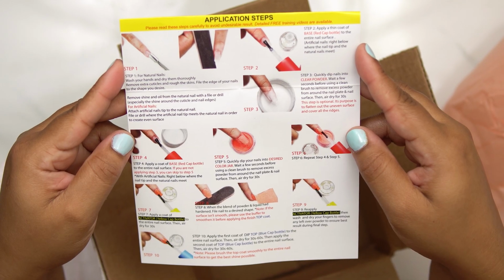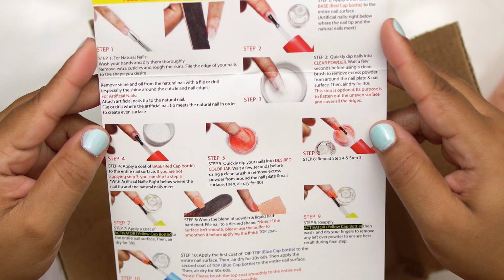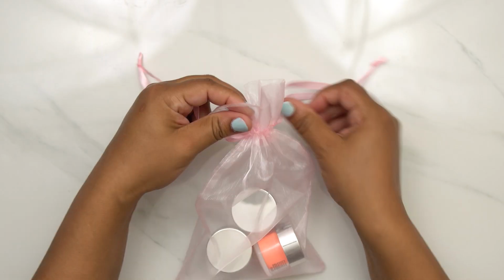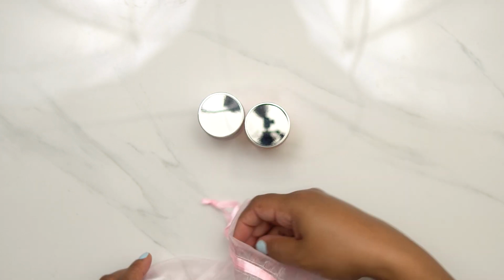So here we have the instructions, and I just did a Double Dip powder review not that long ago, and the instructions I got in that kit were not as extensive as this one. It says to apply the activator twice in these instructions, so that's just a good reminder that we want to make sure we're following whatever instructions we get with our product. That way we know we're getting the best quality out of that product.